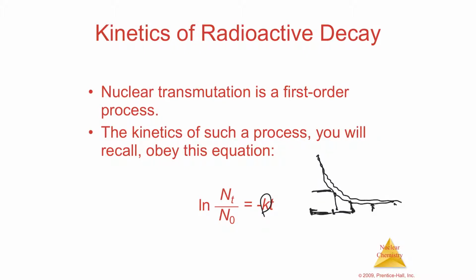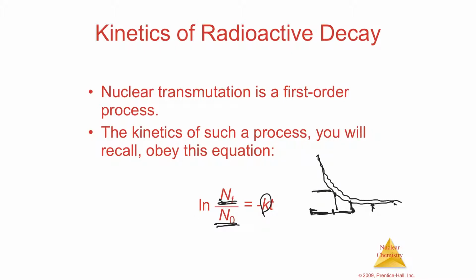It's just like any first order reaction. What you'll see in terms of use of reaction is the N. The N is the number of radioactive nuclei in the sample. The original number of nuclei is N sub 0, and the number at whatever time you're talking about is N sub t. If you start with N sub 0 amount of radioactive nuclei, and at time t you have half of that amount, then you know that you're at 1 half-life.